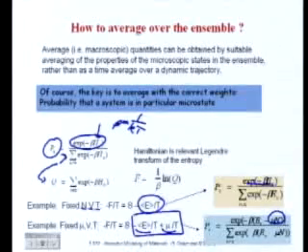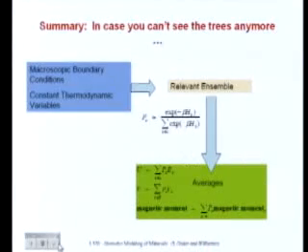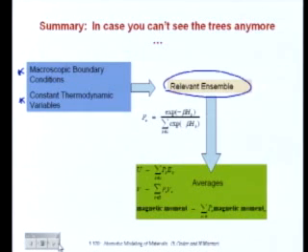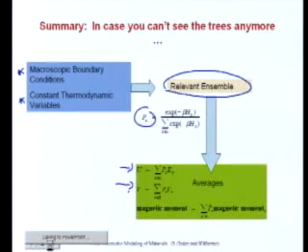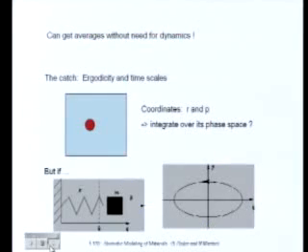Sort of going backwards. Okay. So this is here sort of the summary. The macroscopic boundary conditions are set by the constant extensive thermodynamic variables. Okay? That in turn defines the relevant ensemble and the probability which you sample over that ensemble. And when you do that all correctly, you can get the averages of properties such as the energy and the volume with those probabilities. Okay.